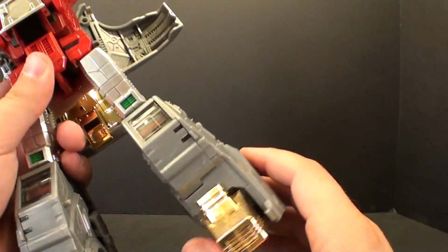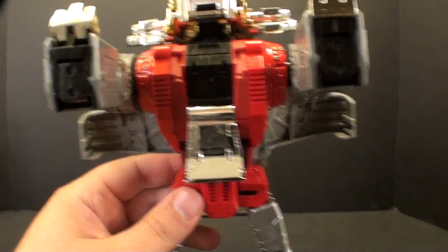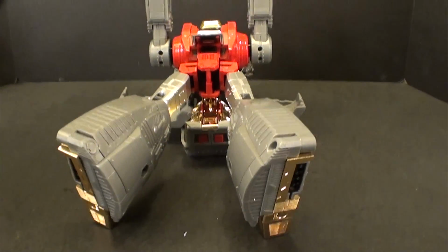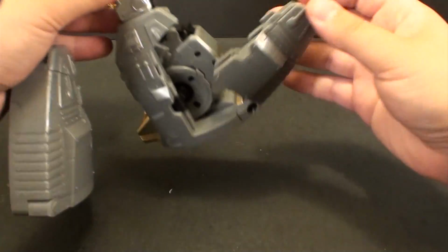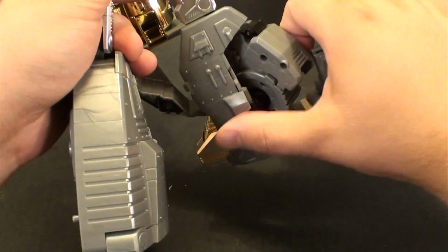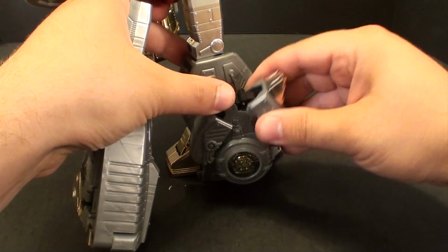So we'll come back down to his legs here. We can rotate them so they're facing the opposite way and spread his legs a little bit. Let me adjust the camera here so we get the best viewing angle for his legs at least. There we go. What we're going to do now is take this, flip that open. Always make sure you flip the top piece open, the knee portion. Flip this whole leg on around, flip the little gray piece in, and then we can close this all up. And we got his foot.